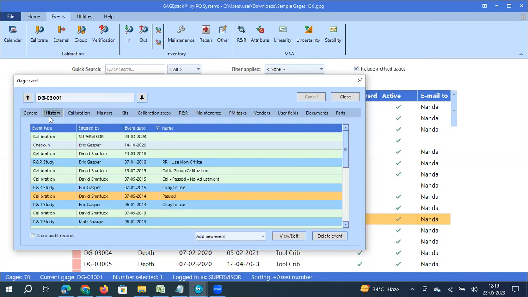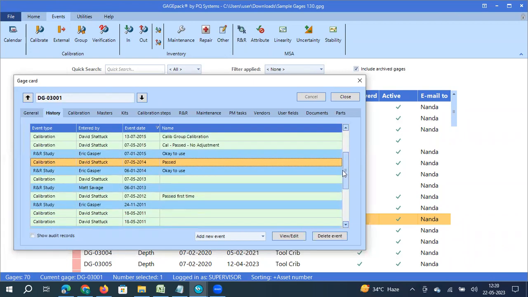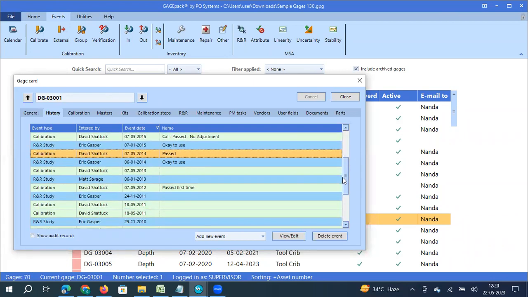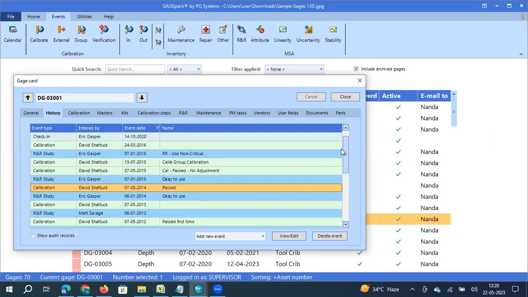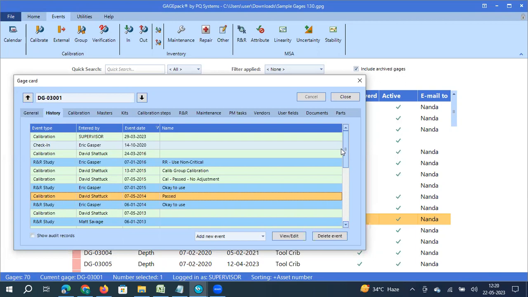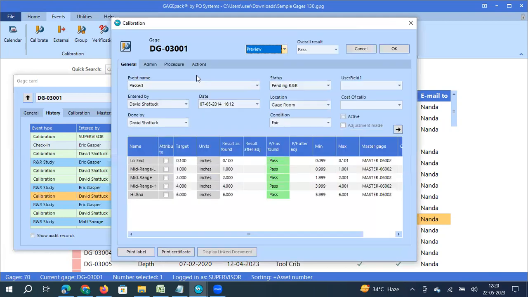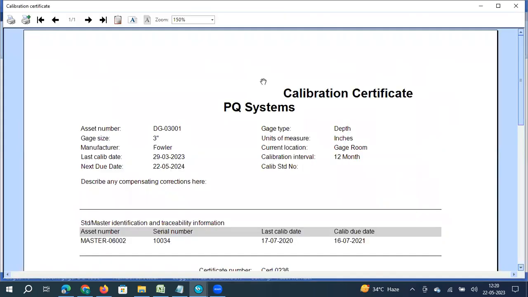However, there is one more database, which is called the event database. In the event database, you will have a line item for every single event that is getting posted. For example, for this particular gauge, when you post a calibration entry, there will be a line item in the database. When you post a maintenance entry or R&R entry, there will be a line item. The certificate is designed in such a way that the last calibration date and next calibration date, which you see on the top here, are picked up from the main database, that is, the gauge database. That is why it is always reflecting as per the latest calibration. So this is not a discrepancy. Maybe this is an understanding that we need to create.